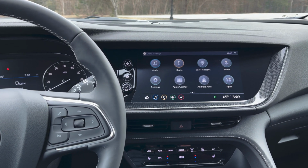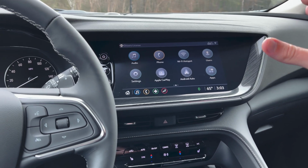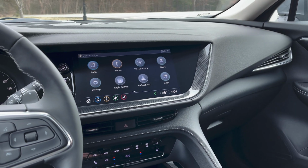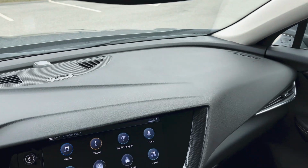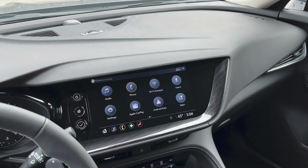And let's be honest, the whole system is designed for the driver. It shouldn't be designed for the passenger. Who cares, really, if they can't get as good a view of the screen? So you actually can't see it as well in the video. When you test drive one, you'll notice it. It's pretty dramatic. I mean, you can see, let me see if I can tilt this down. You can see just how turned this screen actually is towards me.